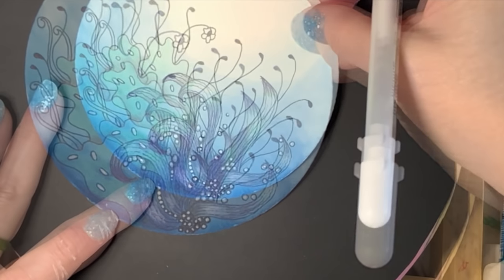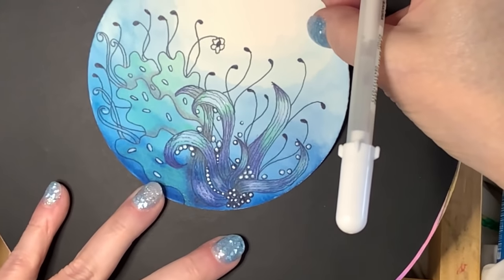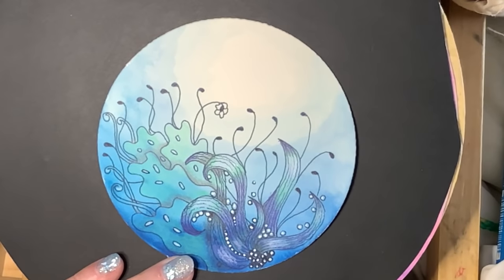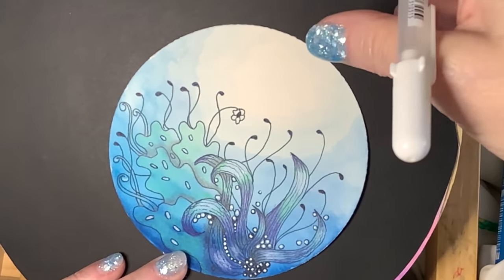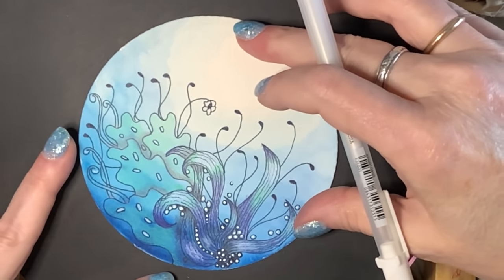Now we're getting there. All right. That's pretty. What do you think? Very nice, yeah. Nothing beautiful like Hiroko's. Please go look at hers.